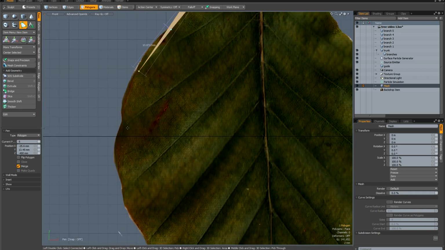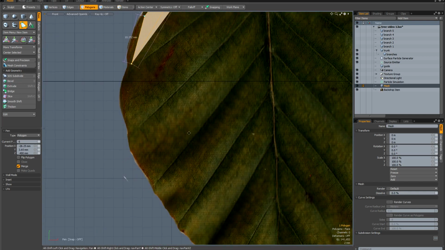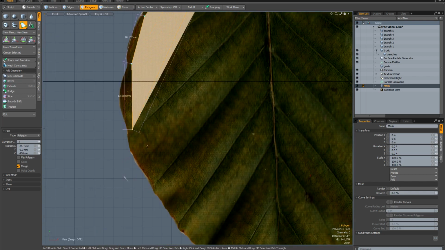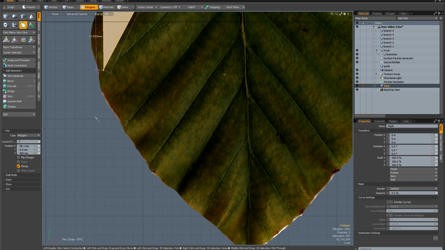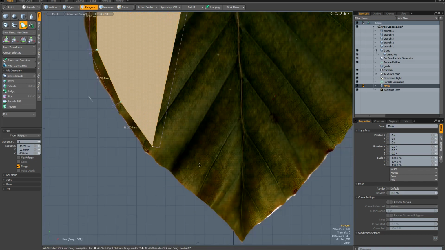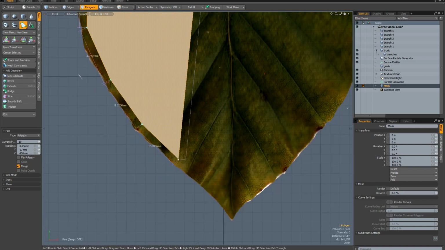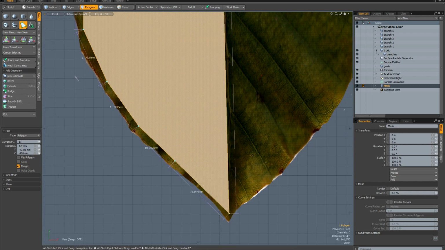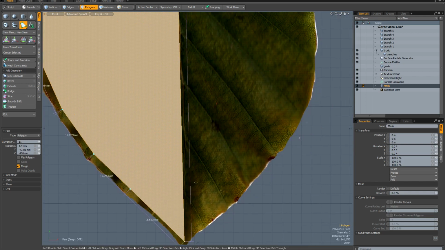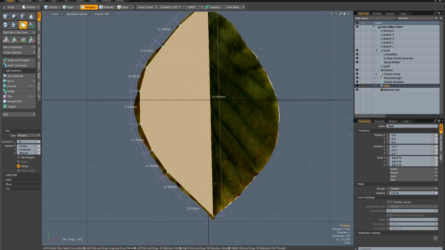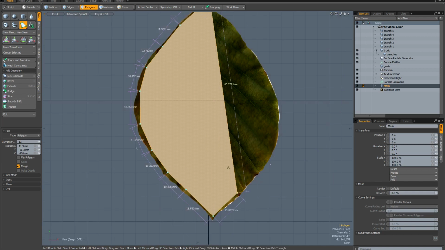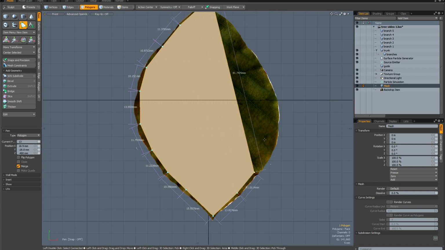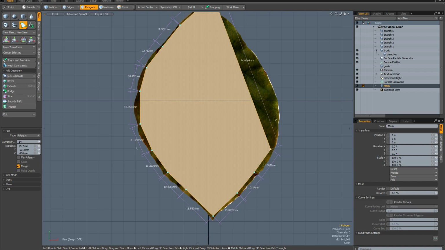Obviously this means that I won't really be able to have close-ups of these leaves, but there's a couple of things you can do if you need close-ups of your leaves. You can create a second set of leaves with more resolution, a set of hero leaves if you like, or you can subdivide, because I'm going to slice this into quads so it can be subdivided once the geometry is created. But for my purposes here, I'm not going to subdivide, because I really want to keep the geometry as light as possible.